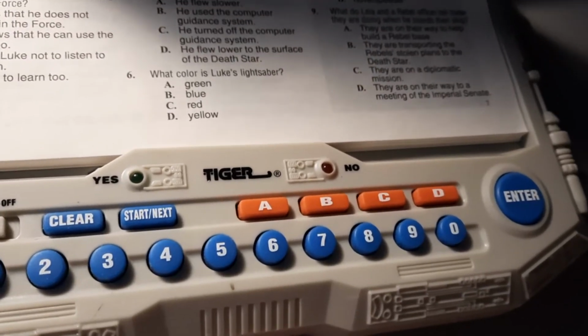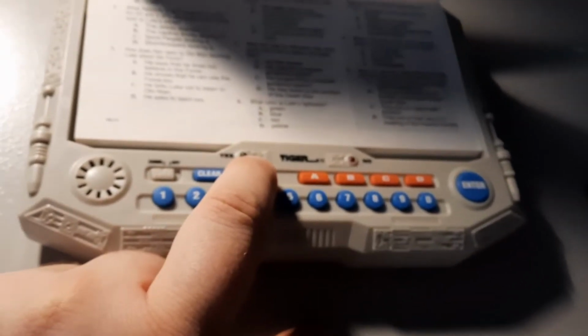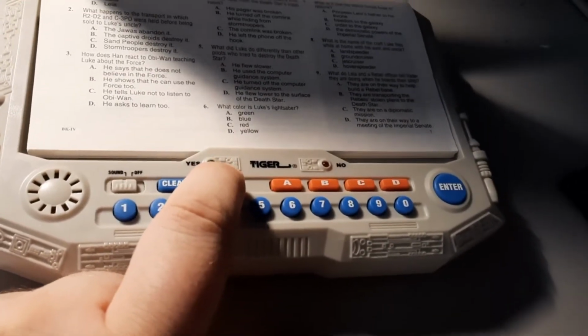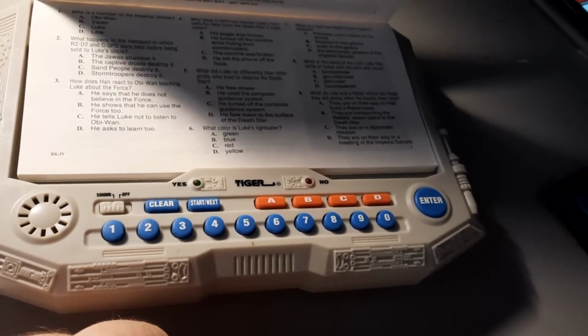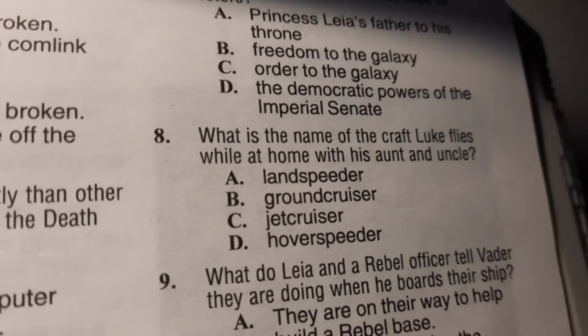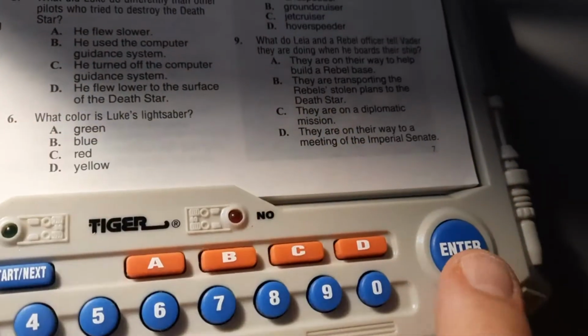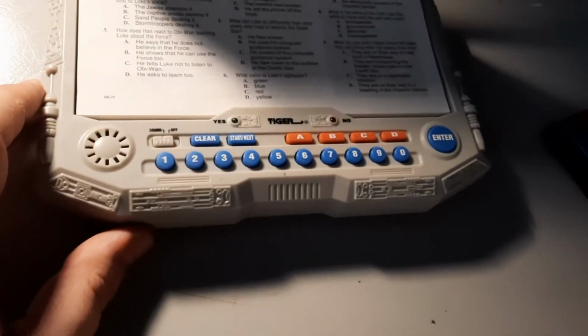Wrong. And it doesn't tell you the right answer. See, that's why I didn't like this. The older version of this had better technology than this newer version, because it would give you sound effects, it would give you more talking, it would read the question out for you. What is the name of the craft Luke flies while at home with his aunt and uncle? Well, that's an easy one. It's a land speeder. Well, I got one right. Well, I'm not happy with this product, so I'll probably sell it at a yard sale.